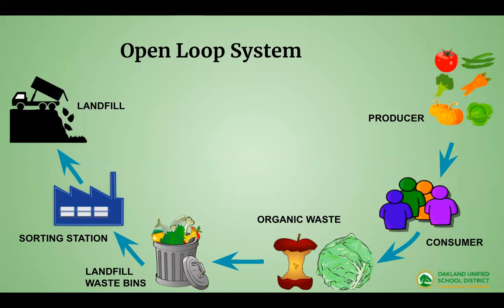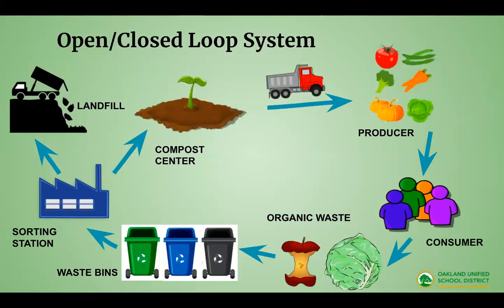Not only does this prevent our organic waste from turning into valuable and much needed compost, it also contributes to greenhouse gas emissions, because when organic waste ends up in the landfill, it cannot decompose properly and produces a gas called methane, a greenhouse gas that is 25 times worse than carbon dioxide. This is an example of an open loop system because where the food is coming from is very different from where the waste ends up. Next, we will look at how a loop system works when consumers sort their waste.